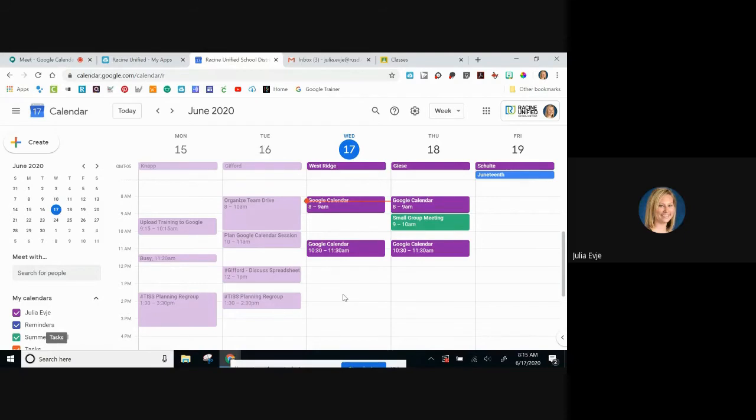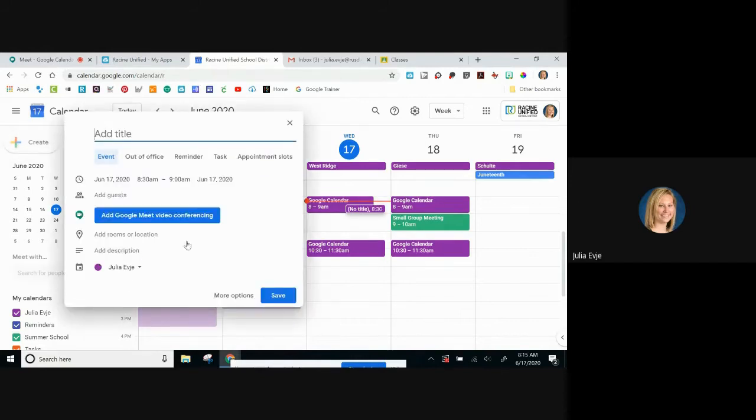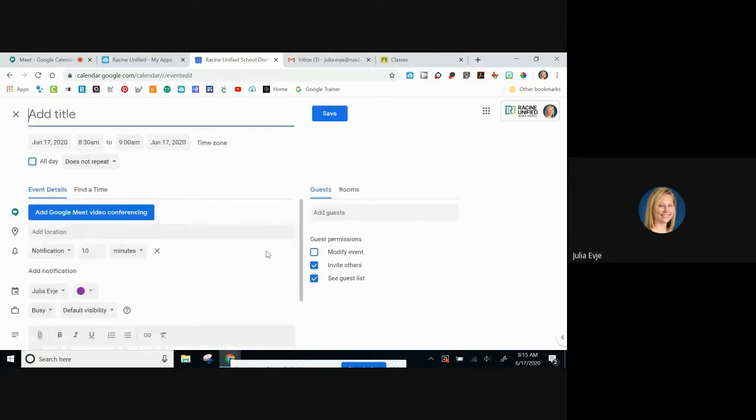So we're going to go ahead and create another event. So I'll click on this create button. And I like to go to more options. And let's go ahead and add something here that needs a due date, something that you want your students to have a hard due date with a date and time for. Perhaps they need to turn something in. So my example is going to be a unit review. That will be the title of my event.